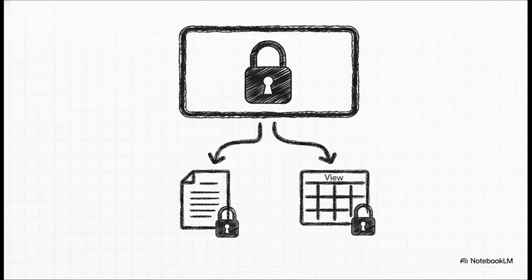So what does that actually look like in practice? Well, security here is highly granular. You have to map Dataverse security roles to very specific forms and views. For example, your HR team and your IT team might use the exact same model-driven app. But by configuring role-based access, HR sees a highly detailed employee onboarding form, while IT only sees a really basic hardware request view. Expect the exam to heavily test your ability to restrict these components based on user personas, rather than just flipping access on or off at the top level.